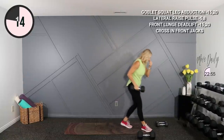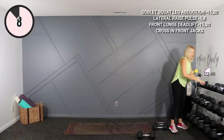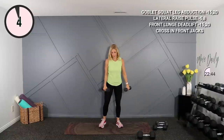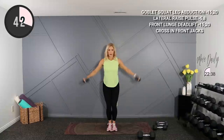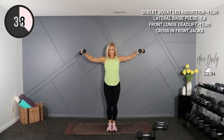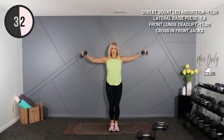Great. Grab fives or eights. You're going to do a lateral raise with a pulse at the top. I'm going to just start with fives. If you bend your arms slightly, you'll be able to lift more, but straight arms for me here. Up, here, there. Up. So I'm bringing my arms to my thighs here. Okay, I'm not gonna bring them in front because that's gonna give me the advantage of using momentum. Don't want that.